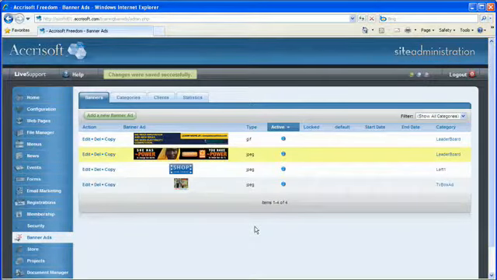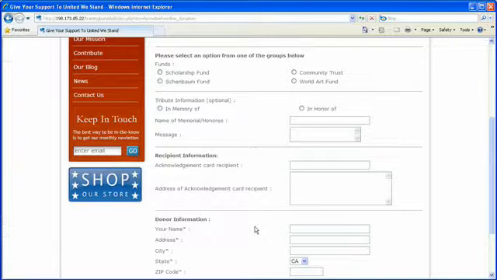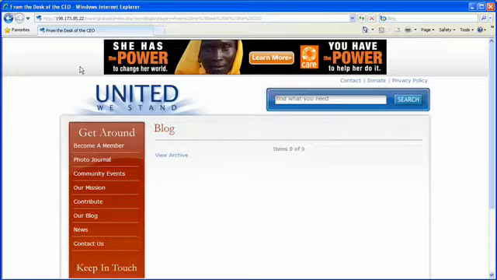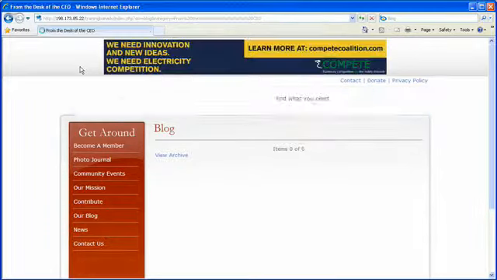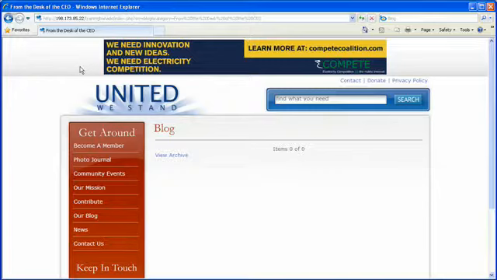It appears in the list, and now if we go back to White, what we've done is add in a rotating banner ad in the leaderboard position. So if we click through the interior pages, or we refresh the screen, the two leaderboard ads will rotate through. And they rotate randomly because the display time was left blank.